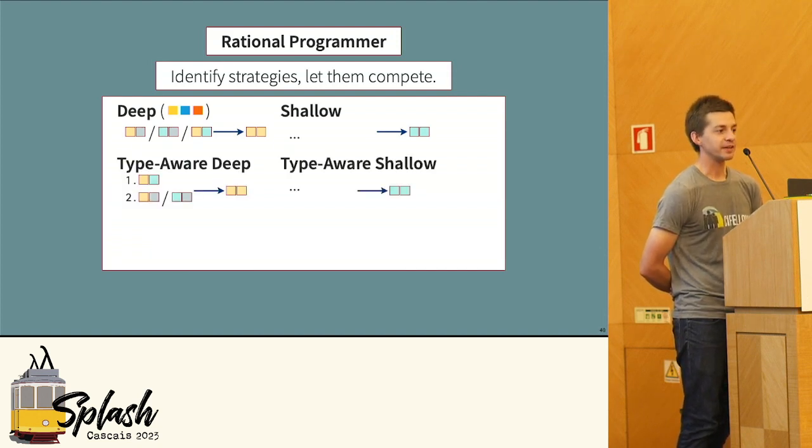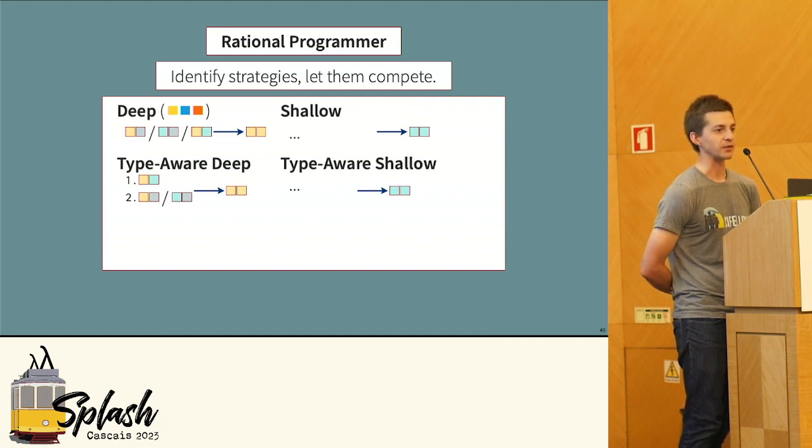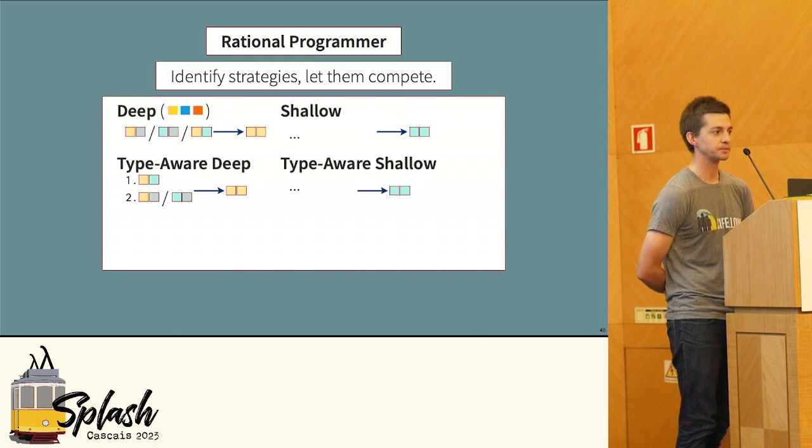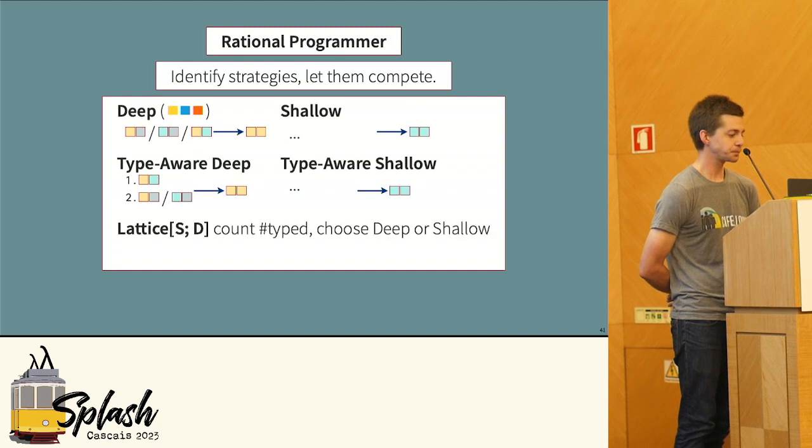The type-aware variant puts a priority order on which boundary to look at. So instead of finding the most expensive one, we want the most expensive one that does not require any changes to the types. And if there are no such boundaries, then we'll look at migrating untyped code. So number 1, if I have a deep, shallow boundary that's expensive, change the semantics so that they're either both deep or both shallow, depending on if we're on the left side or the right side strategy. And then second, if there are none of these deep, shallow boundaries, then take some untyped code and add types to that. The reason this one makes sense is because adding types is work. So we skip the work if we can.